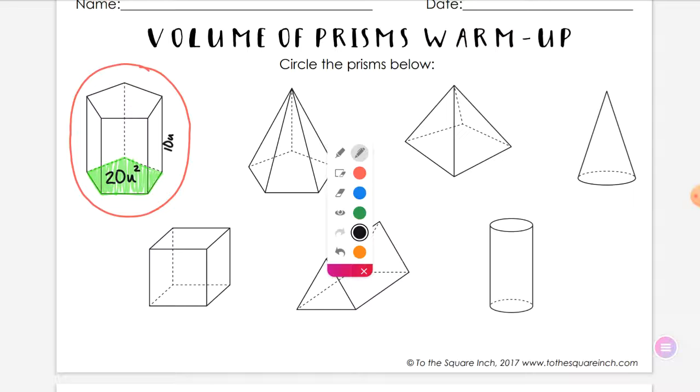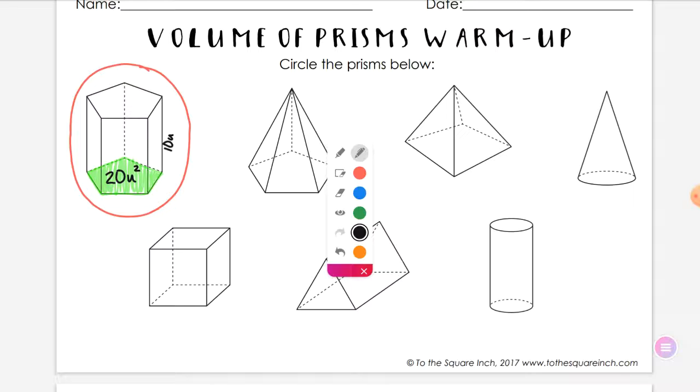I haven't even asked a question yet, and Harper already knows the answer. Harper, what do you think my question is? How did I get 20? No. It's not how did I get 20, because we don't know how to get 20. But that could be a problem that they give us, and we just have to know what it means. What do you think that 20 represents?